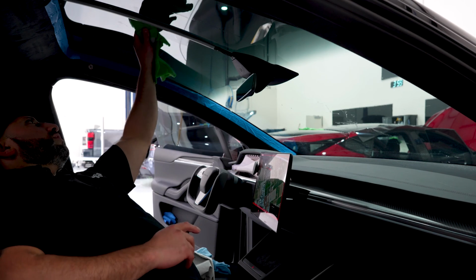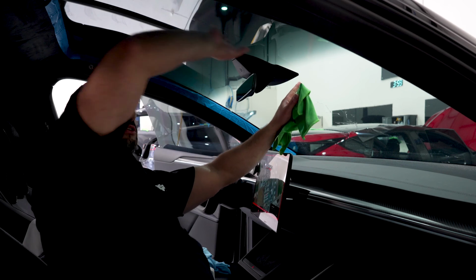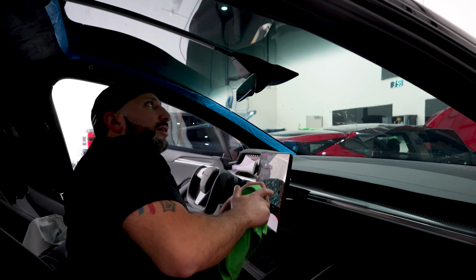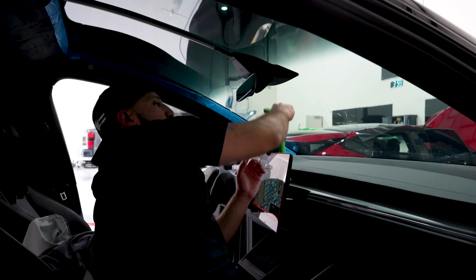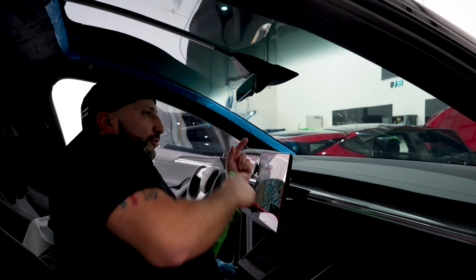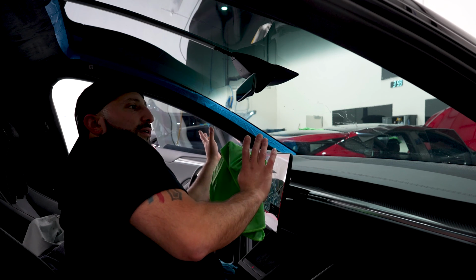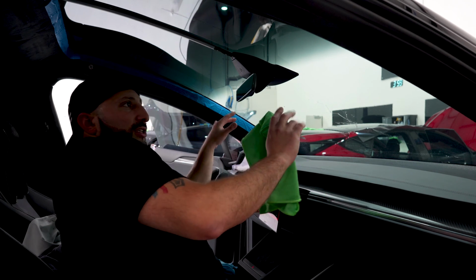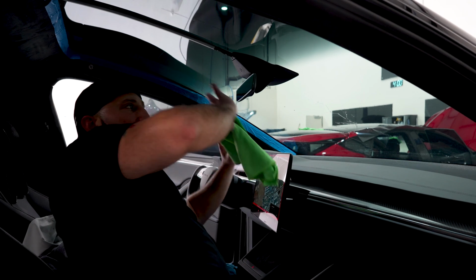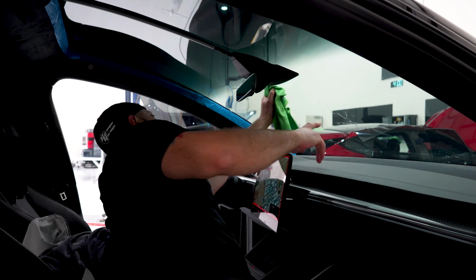If you don't install it properly, because this is split all the way down, it can move left to right. If you don't get it to sit comfortable, you're gonna end up with huge fingers here or here that you'll be battling, that turns into dirt, that could turn into creases that you'll have to heat. So when you position it on, you always wanna make sure you level the films as if it sat comfortably. If you notice, there was two of us and both of us were kind of shifting it around. Every time he shifted, it changed my shift, and when I shifted it, he changed it again, and it kept creating fingers. So it's better once it's laid down, one person handles it so you can adjust it comfortably before you tack it down, where I tack the center and the sides.